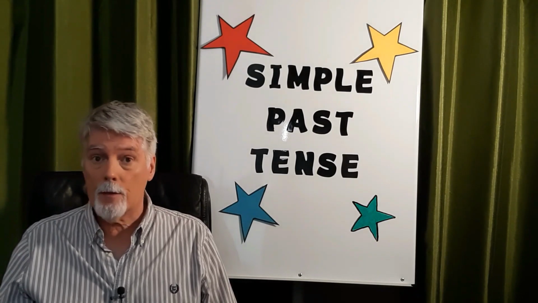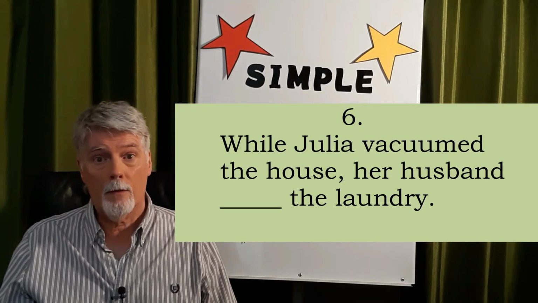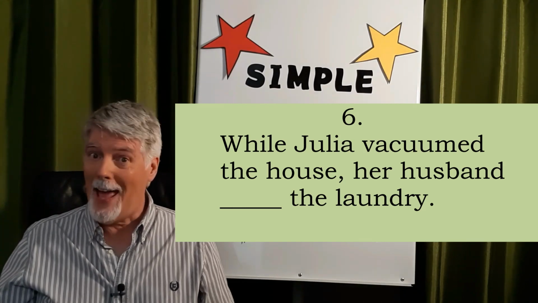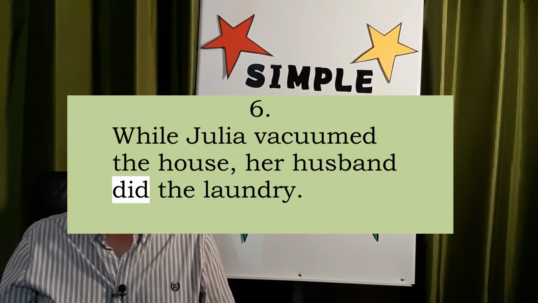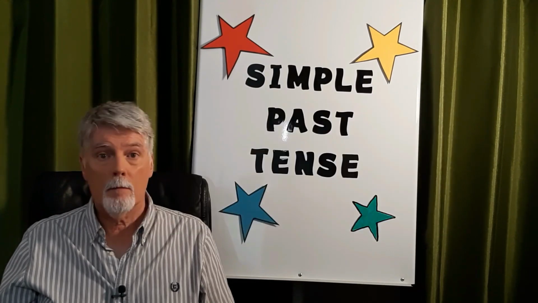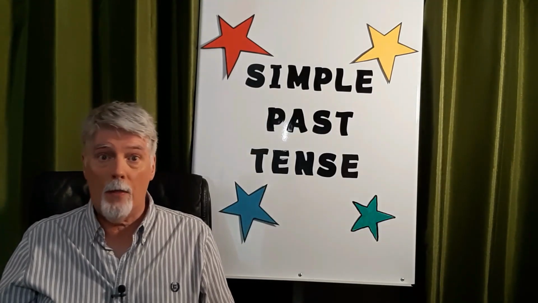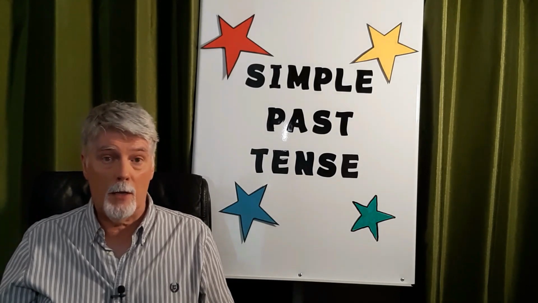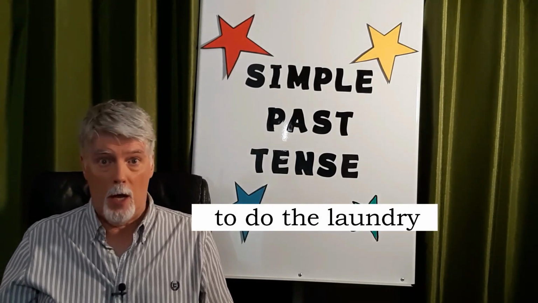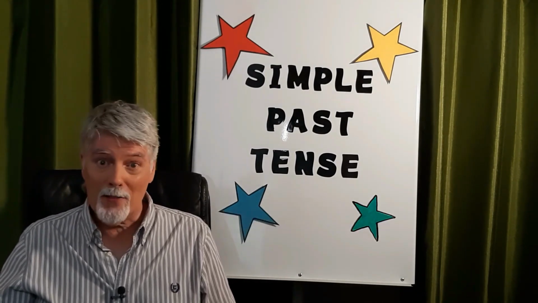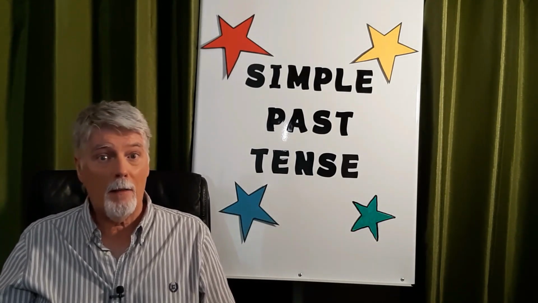Sentence number 6. Answer. While Julia vacuumed the house, her husband did the laundry. And in this situation, the only thing I could think of was did the laundry, because the idiomatic expression is to do the laundry. Maybe you thought of something else. If you did, write it in the comment section.